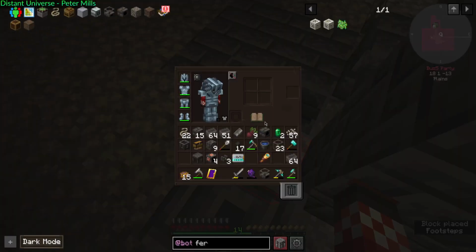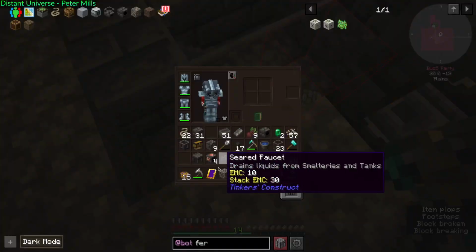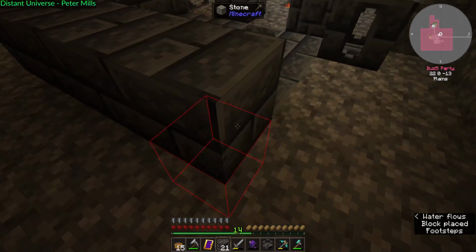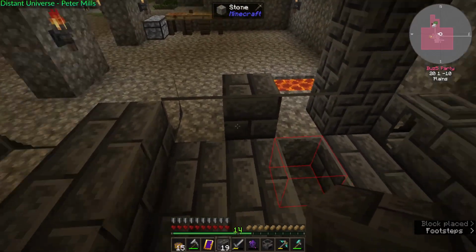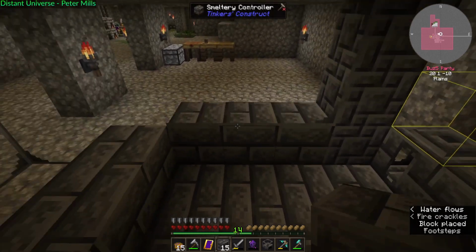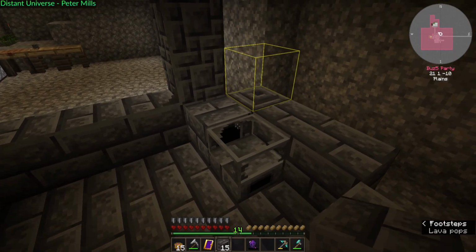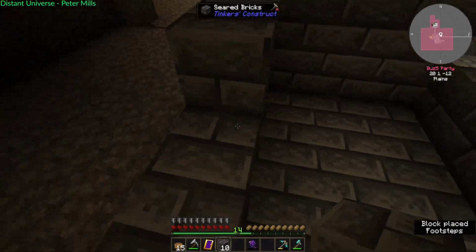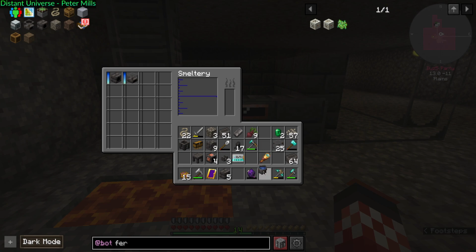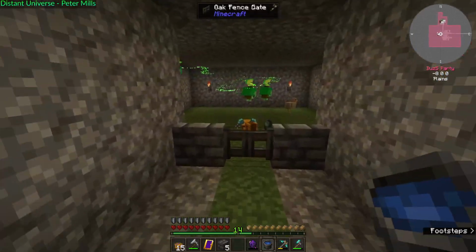This, at least, I can just place over here. Start out with, we'll just do this big of a structure. Oh. Got there, the glass. Okay. Then we drop the heater and this melter in. Okay. Basic. Smelter right now. Oh boy, why?